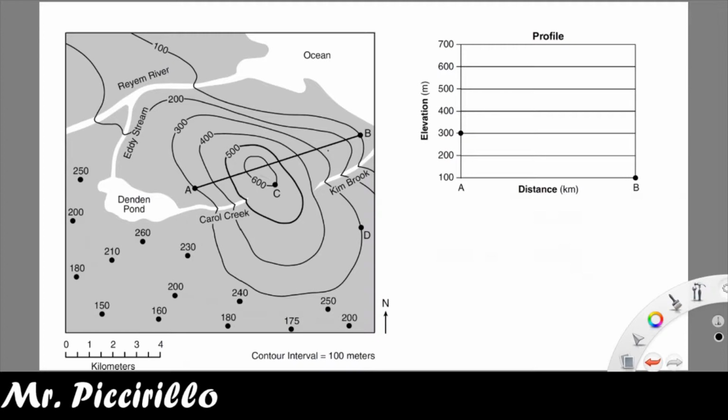So we always start at the edge of a map, and let's start with this one right here because this one's right on the edge. You could start with this one if you wanted, but let's go right here. So we connect this to our 200. Now the next thing we have to do is connect to another 200 value, and the next closest one is right here, but we have these other points in our way, and so we have to figure out where the 200 lies in between these.